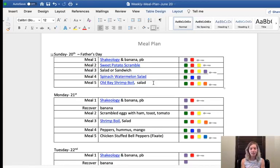All I have to do is plan my dinners for the week, and I only planned 4 of those because one night's a leftover night, and then Friday and Saturday nights we eat out. So when you break things down like that for your meal planning, it doesn't have to be so overwhelming. It's not 35 meals I have to think of. It's just a few here and there, and then fill in the blanks.